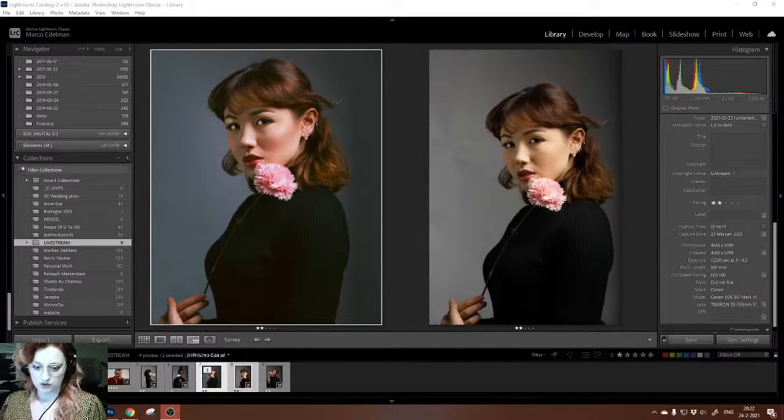Do you always crop at the beginning of the process? Yes, I do. That's usually my first step, because it doesn't feel right until the composition is right. So composition and crop is like step one. Sometimes I don't need to crop, but I just want to make sure that before I do anything else, my composition is good.